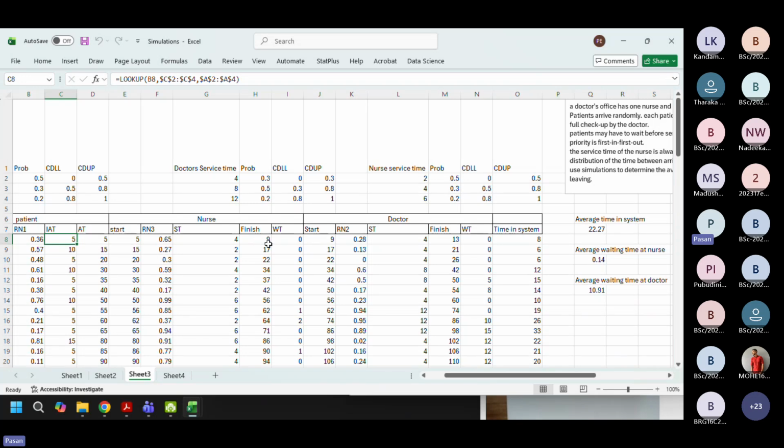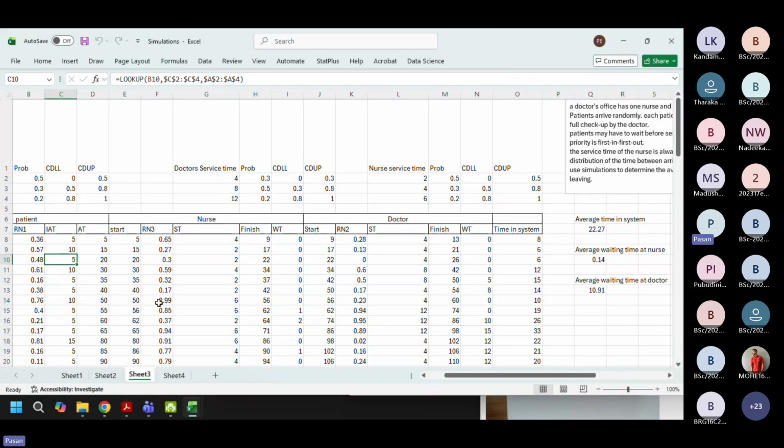Based on the service time, we are using all these service times and the interarrival times. We are calculating them using the functions there, the same lookup function.